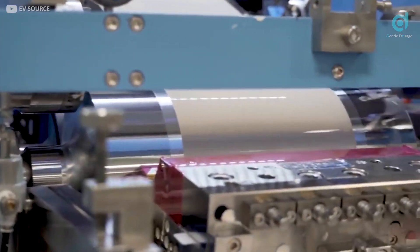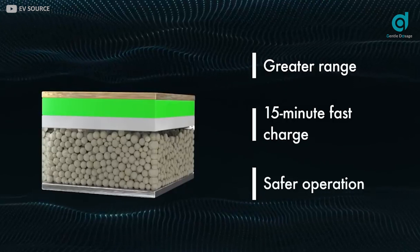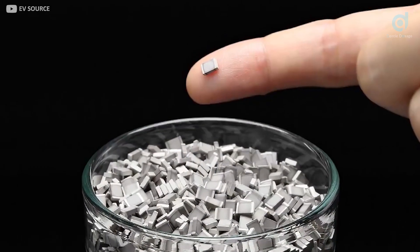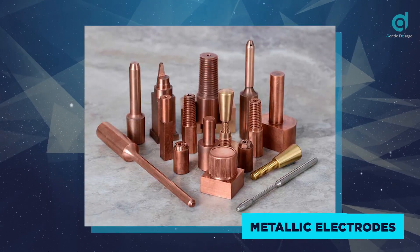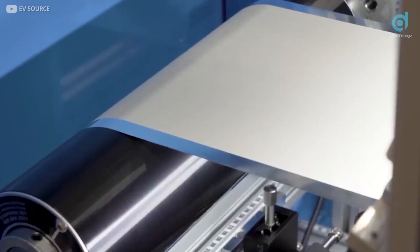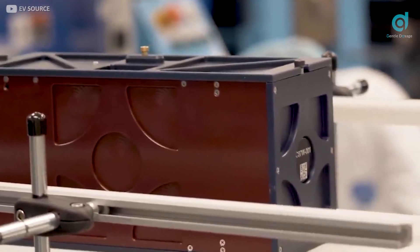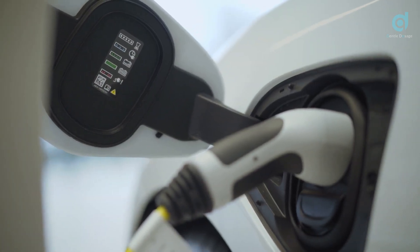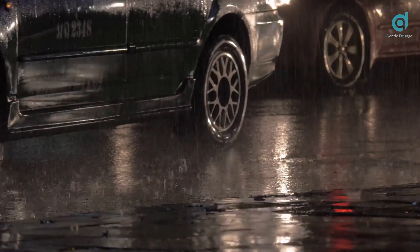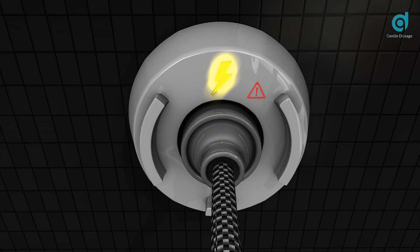Solid-state batteries can, in theory, solve all of those problems. They deliver a compact, fast-charging alternative to typical lithium-ion batteries due to the elimination of the lithium-diffusion bottleneck in the anode host material. They use metallic electrodes and interior designs of higher complexity to store more energy and improve overall performance. They do not need the bulky cooling systems that plague lithium battery-powered cars, are more resistant to discharge, can withstand more charge cycles, do not endure electrode corrosion from electrolyte chemicals, and can also be charged up to seven times more.